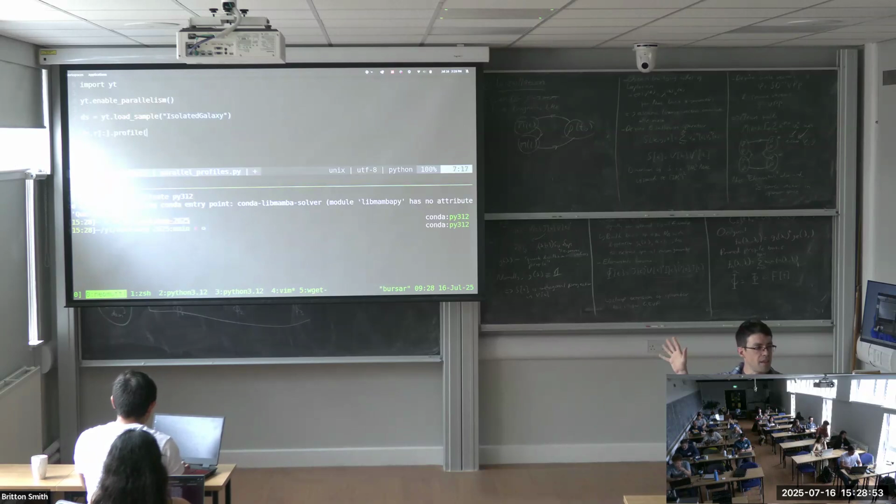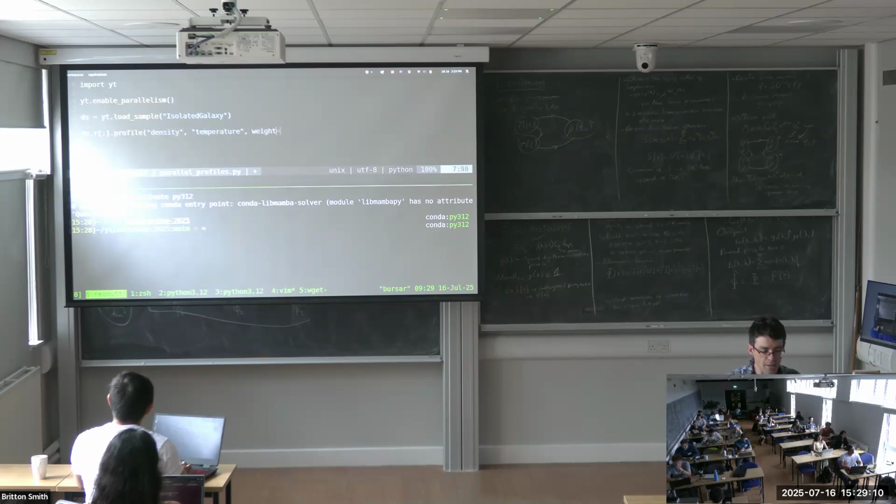You didn't go over all the different quantities mappings, did you? So we're going to say profile. And I want to profile along density with temperature, with a weight of mass. It should default to weighting of mass. No weighting. I thought it would default to weight.